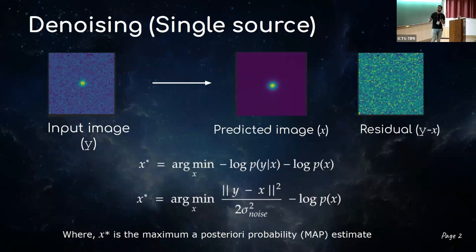And if I assume that the noise is Gaussian and uncorrelated, we can simply replace the likelihood term with this. But the problem is evaluating the log prior. How do I tell if my reconstruction is actually a galaxy or not? Traditional classical algorithms use symmetry constraints such as the symmetry of the light profile and monotonicity of the light profile. But those are very limiting constraints. They don't really capture all possible morphologies of the galaxies. So we will try to find a way around it using machine learning.